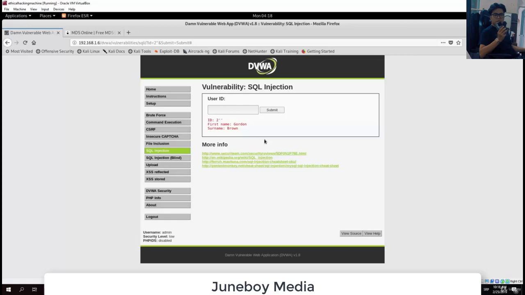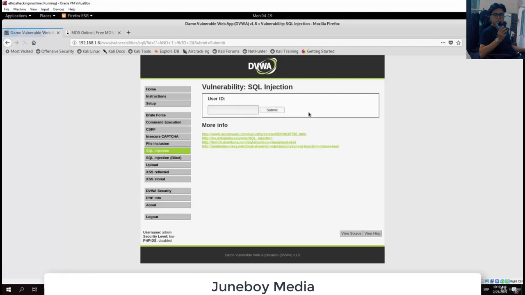It basically means if we type here the same command as we used in the previous one, so for example, we use the user under the ID of 1, and then we type here 'and 1 equals 1' and we submit that, we will get the user under ID 1. But if we type 1 and 1 equals 2, wait, I forgot the apostrophe, it won't give us any output.